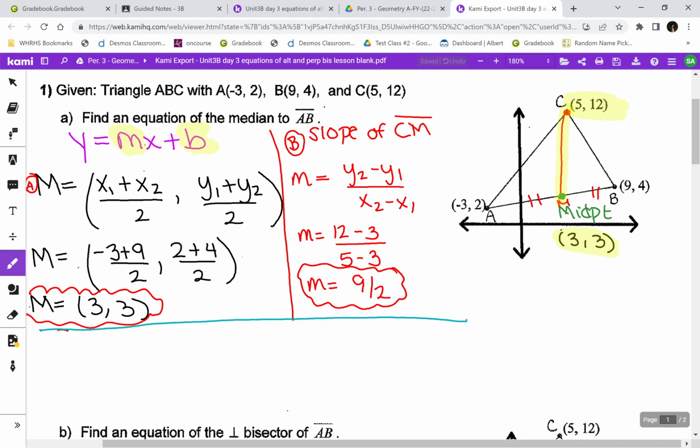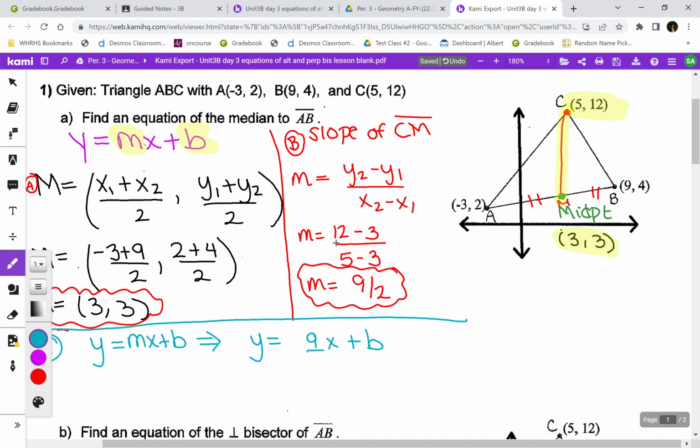So now we have a slope, so I'm going into the third phase of this problem, and I'm going to take y equals mx plus b, and I'm going to substitute in my slope. So this is y equals 9/2 x plus b. Is this good enough? No. I still need a value for b. How am I going to find a value for b? Simon? Take one of the 2 points and plug it in.